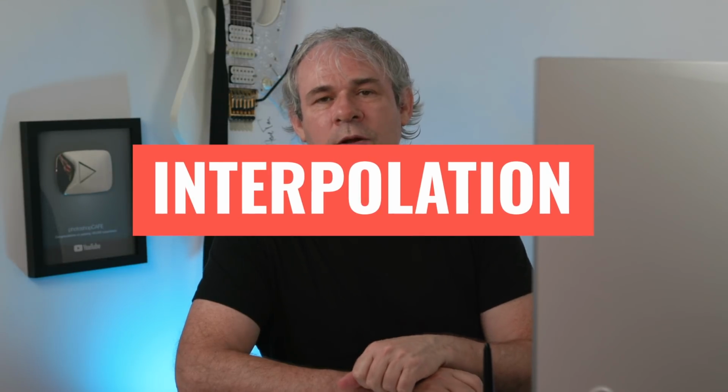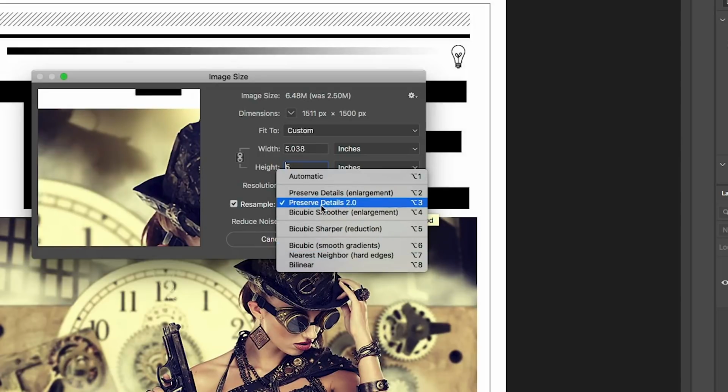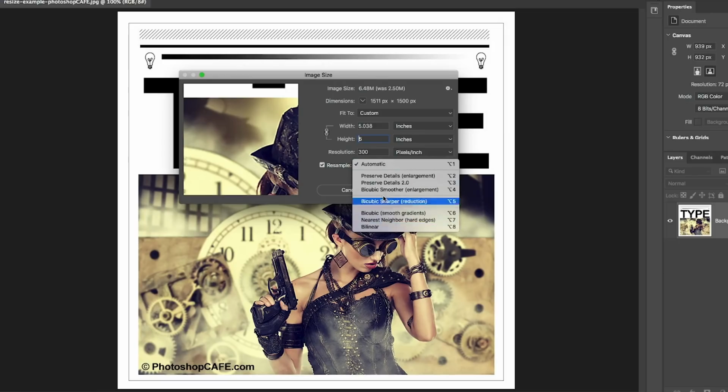So before we even resize this, let's talk about this. This is known as interpolation. Interpolation is how Photoshop resizes the images. Let's look at the different ways of interpolating. This is known as the algorithms. So if you want to get technical, these are interpolation algorithms, or just other ways of sizing the images. So let's have a look here, and let's talk about all these different ones.